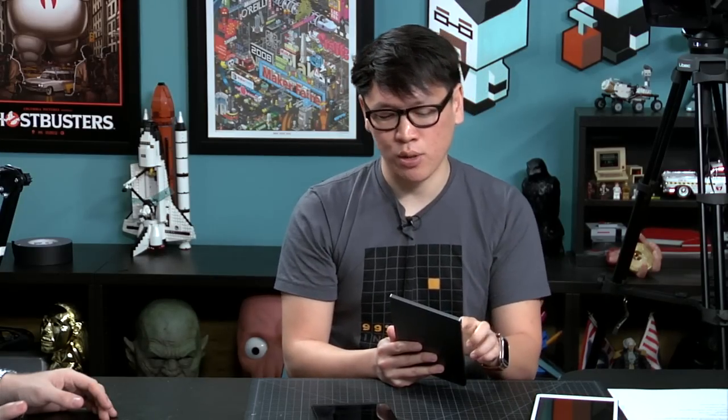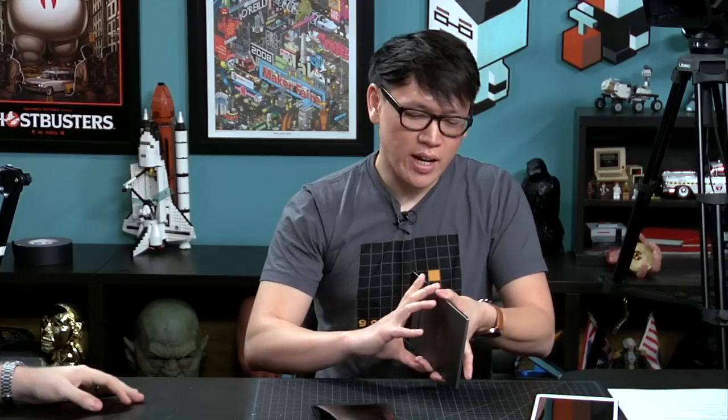Now, because it runs Intel's SoC, it also has a new feature unique to Intel, the RealSense cameras. If you've seen those terrible commercials that Intel has run with the Big Bang Theory guy. These are the ones where it can look at your eyes and make stuff jump out at you and all that. Yeah, and that kind of stuff is actually not in this. Oh, that's nice. But what it does have is the Sense camera.